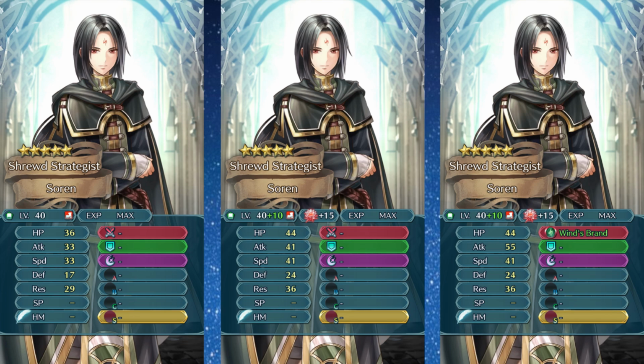And just recently we got Luthier, who not only has more attack and speed at base, but also more resistance and more HP. Oh, and overall he's just a much better investment, especially now that he's going to be a 3 and 4 star unit in the near future. But nonetheless, Soren can still hold his own.